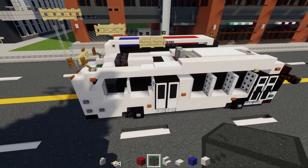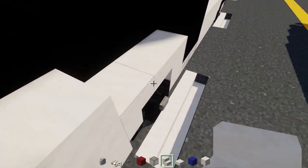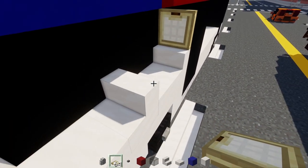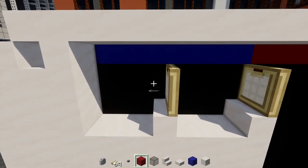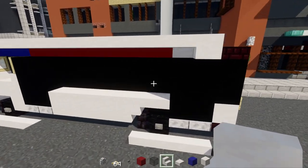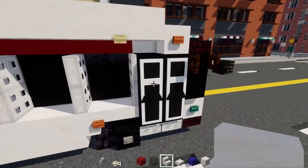All right, so for the other side, we'll add in smooth quartz slab here, stairs, slab, stairs, and then trap doors. Birch trap doors on top of the stairs. Black glass in the back here. Alright, next up, we'll add in some of these banners.